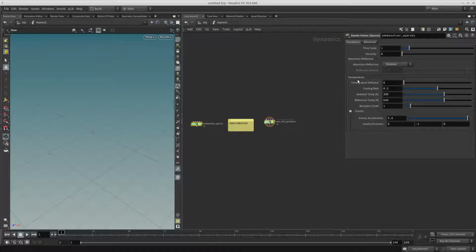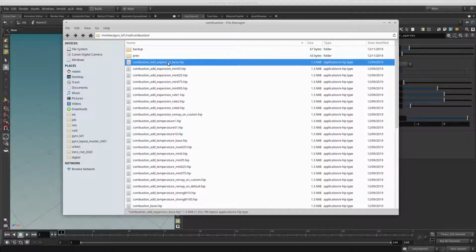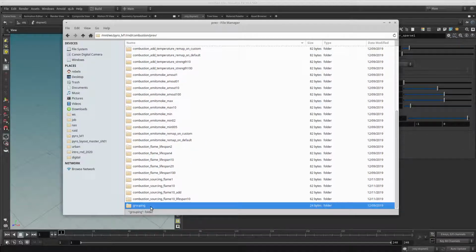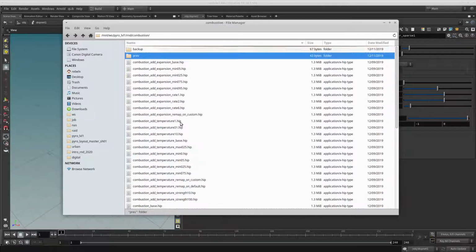We have a new temperature model, we have new advection methods, we have all these controls, and we want to learn how to use it. So what we've done is we've created a small library or a large library testing every single parameter there is in the solver. Okay, and I'm going to show some of the final results. So for example, this is for the combustion model. I'm going to skip that.